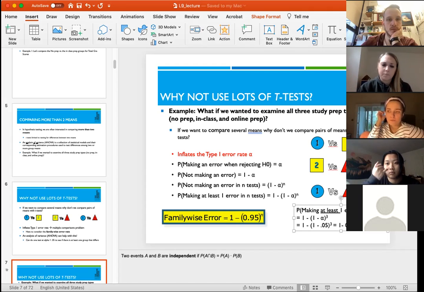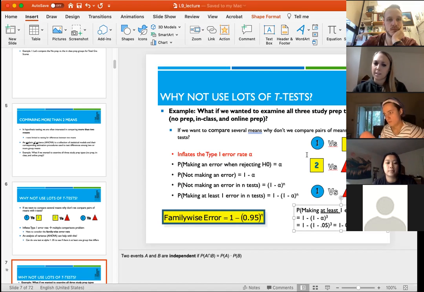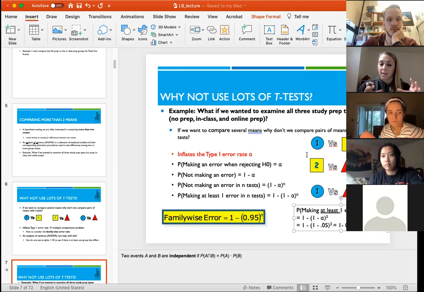With 3 t-tests, this is still a pretty small type 1 error rate relative to how bad this multiple comparisons problem can get, particularly in cognitive neuroscience research. For example, fMRI research has this as a major problem. That's why there are a lot of very sophisticated analysis techniques for dealing with fMRI data. If we scan the brain, and I'm not sure how many neuro classes you guys have had yet, each little data point that we collect in the brain, we break down into a voxel. So it's basically a 3-dimensional pixel. And you might have 30 or 40,000 voxels in one condition.